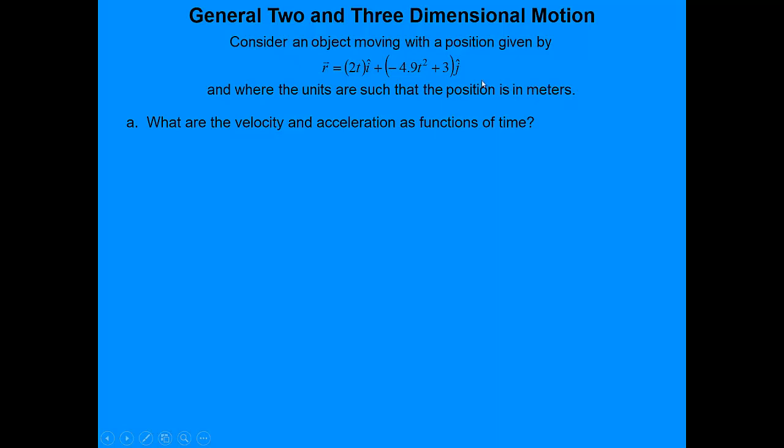There's this way, there's actually writing a unit on each one of the coefficients, and then there's maybe listing out the units, where they might say where the units are in meters per second squared in meters. So I want to know what the velocity and the acceleration functions are. Okay, notice I didn't say at a particular time, which really isn't much harder because you just have to evaluate it at a time, but right, I just want the full functions.